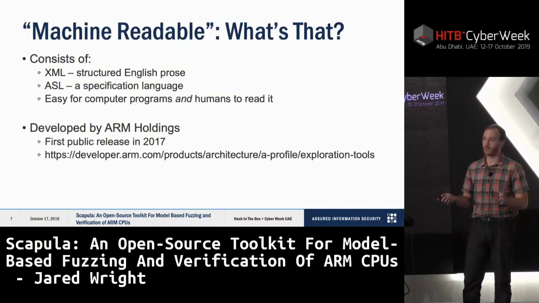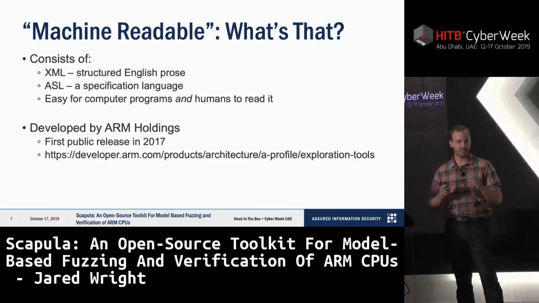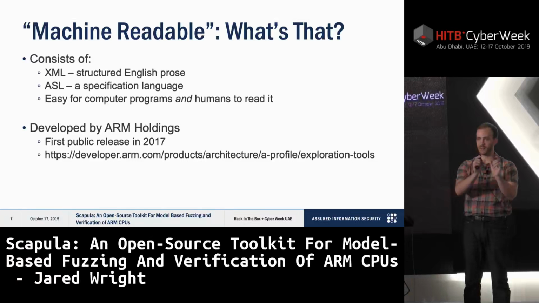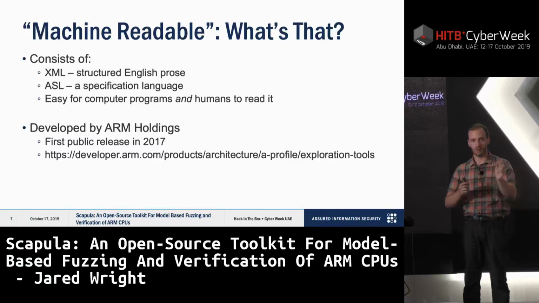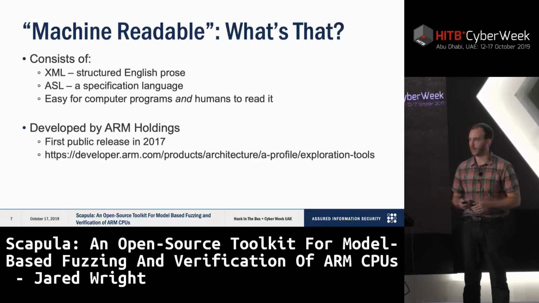So this machine-readable manual, what it really consists of is three sets of downloads, and inside of those, there are a few different parts. So first of all, there are some XML files, and the XML files basically take the English language that describes how a processor would work, and add some better structure to that prose. So imagine you have a keyword, the name of a register. Well, now it's got a convenient XML tag wrapped around it so that you can write a script to look for this tag. Oh, now you know this is the name of the register. So it's got a lot of structure surrounding it.